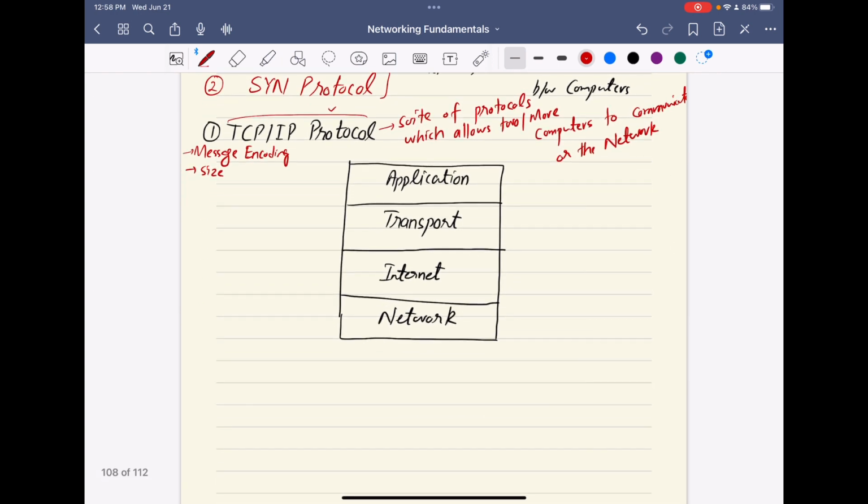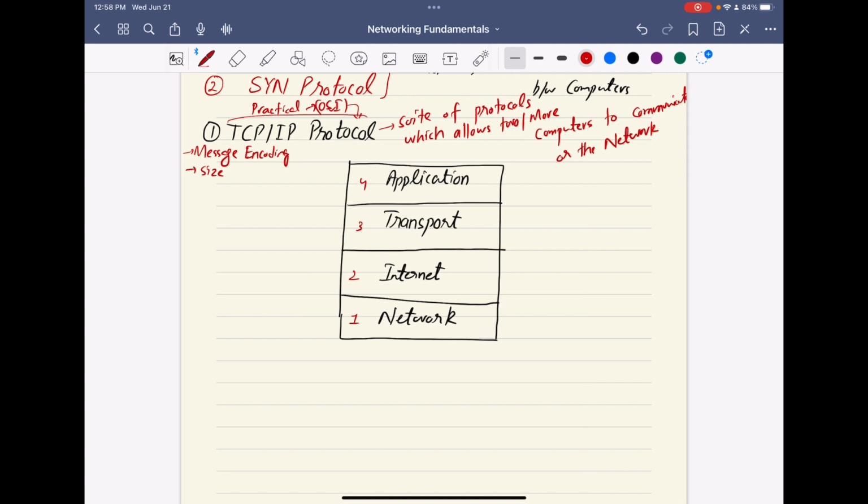Now let's talk about what exactly the TCP/IP protocol is. Again, as I told you, TCP/IP protocol is basically the practical form of the reference OSI model. The OSI model is a source of inspiration. From the OSI model, we have created our protocol called TCP/IP protocol, so we can allow two computers to communicate with each other. All right. Unlike the OSI model, in TCP/IP protocol we have four layers. The lowest layer is layer number 1, then layer 2, layer 3, layer 4. So we have 4 layers.